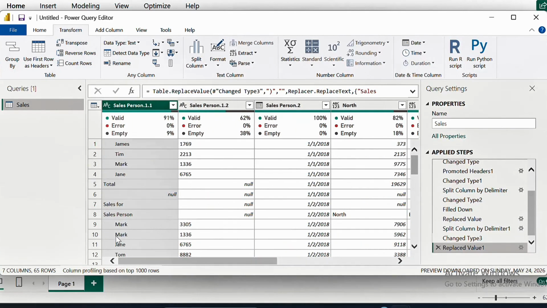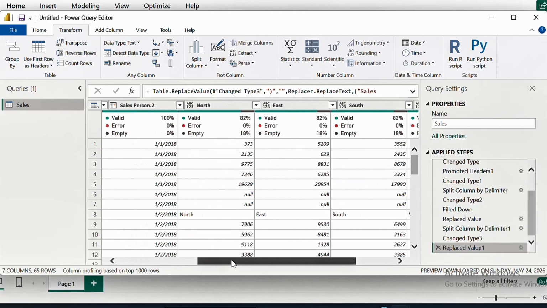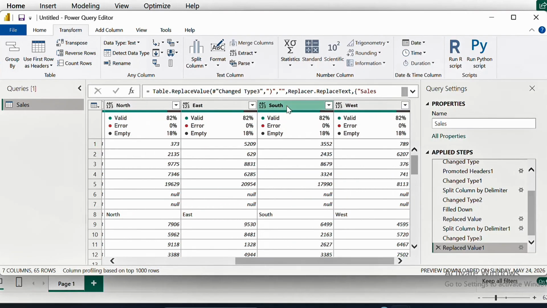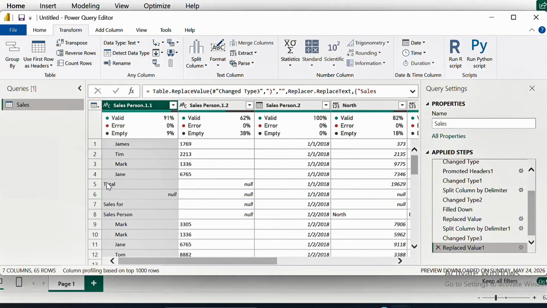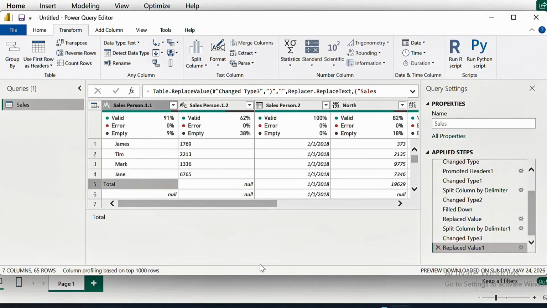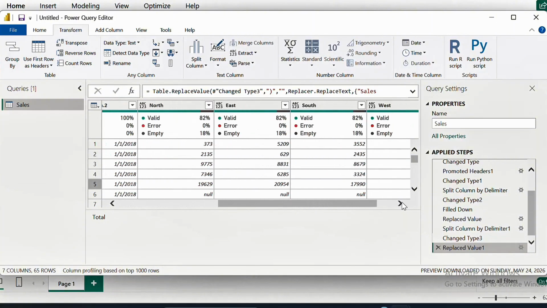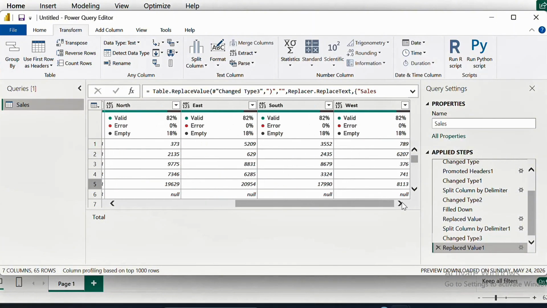Then another thing we are going to remove now is this salesperson. This salesperson is just like a repeated row. That's the salesperson we promoted. We have salesperson north, east, and all of that. It's just repeated. We already have it here at our header, so we're going to remove this row too. Then another thing is total. You know, this is Power BI. We don't deal with rows, we deal with columns. So this total we have is not valid. We don't need it.